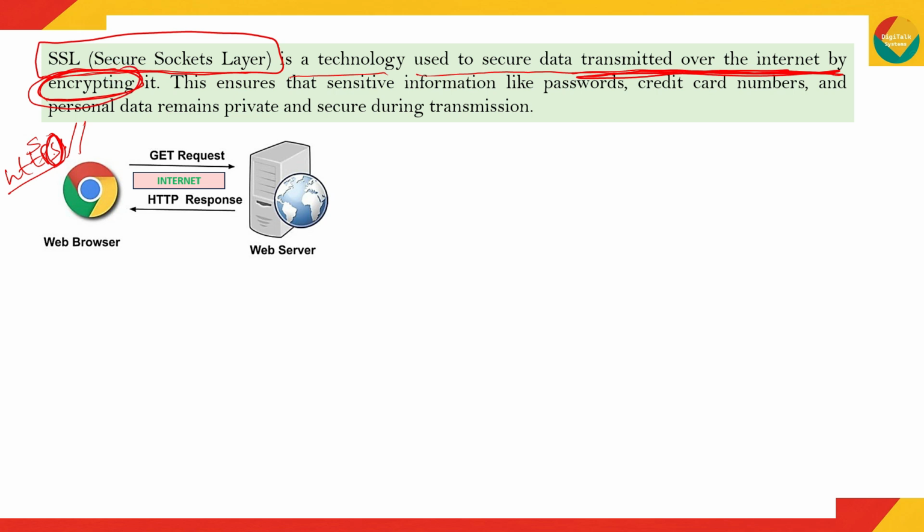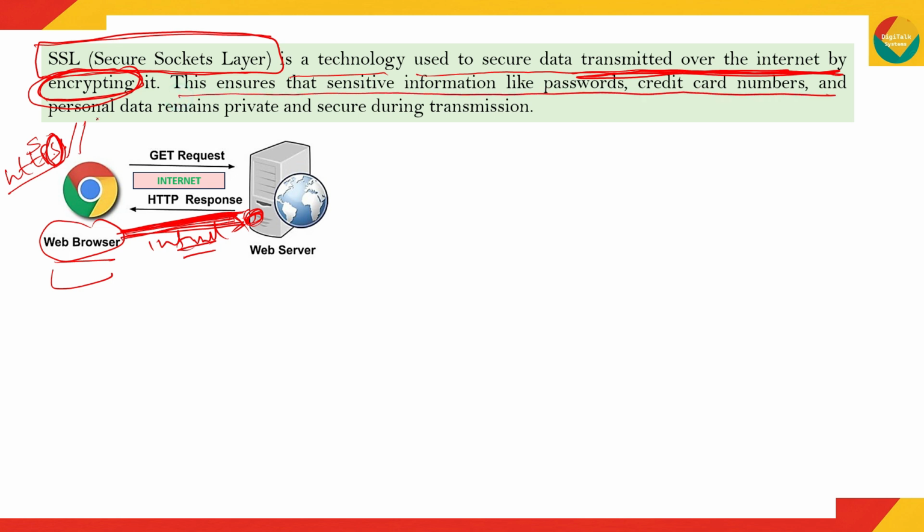So what we have learned in the previous slide, this is your browser, and from here the communication is happening with the web server over the internet, right? And with the help of HTTP, this was completely in plain text format. But now when we implement SSL, Secure Socket Layer, the data which is transferring from your web browser to your server is completely encrypted in between. This is not plain text. So this ensures that sensitive information like passwords, credit card numbers, and personal data remains private and secure during transmission.